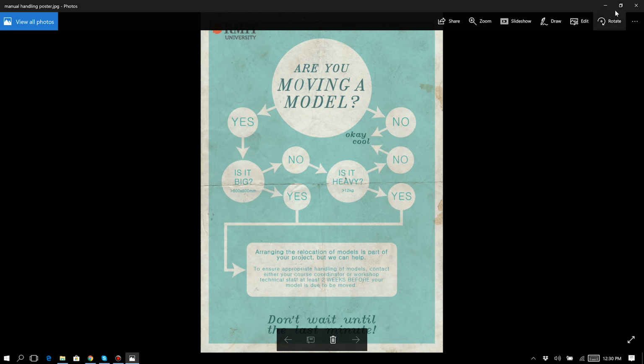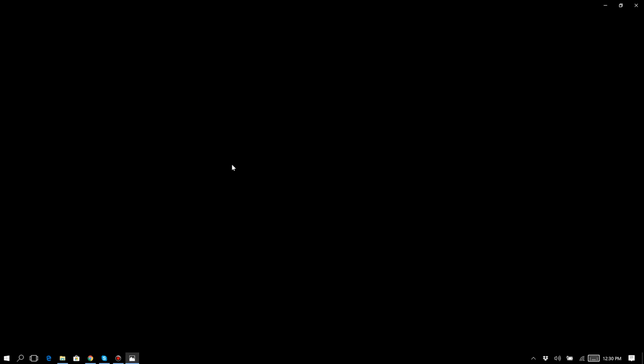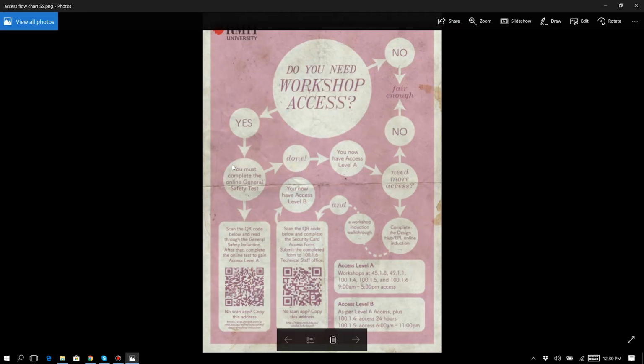So at the moment, and actually I'll pull this up, these posters are just going up around the workshops, and it's on the homepage of the website. This is made by the same pirate that made the last graphic. This explains what level of access you may be seeking and how to get that. So if you do want that unsupervised access, one of those steps is to complete that paper form. I think this QR code takes you straight to a copy of that form.